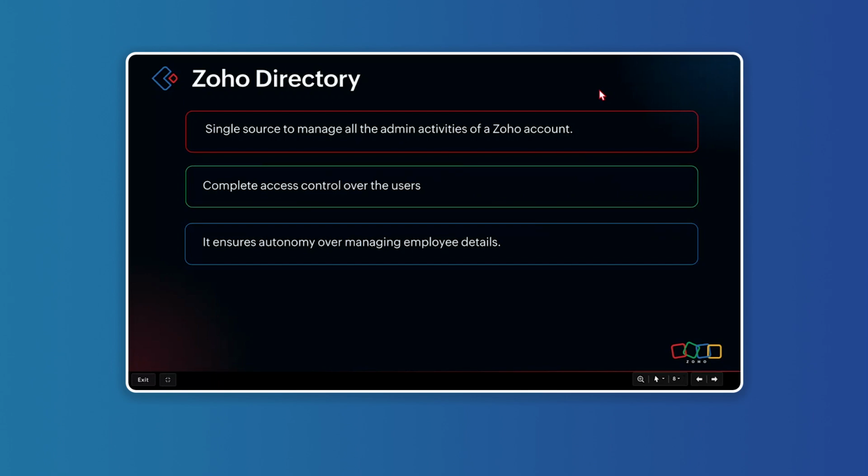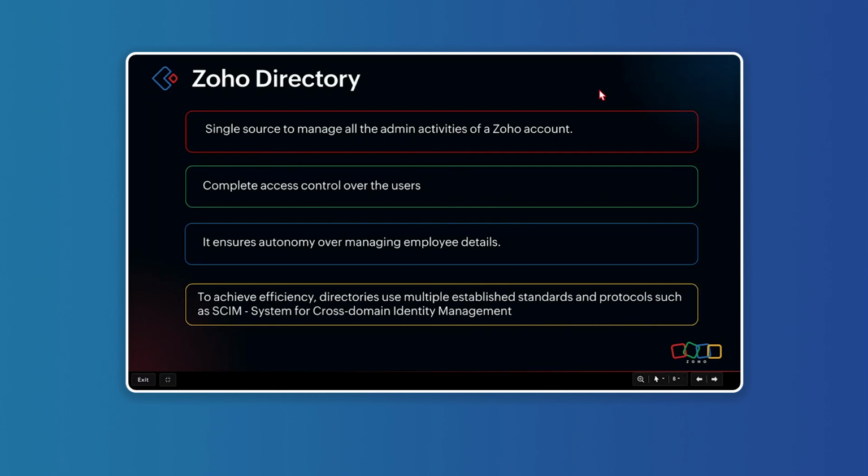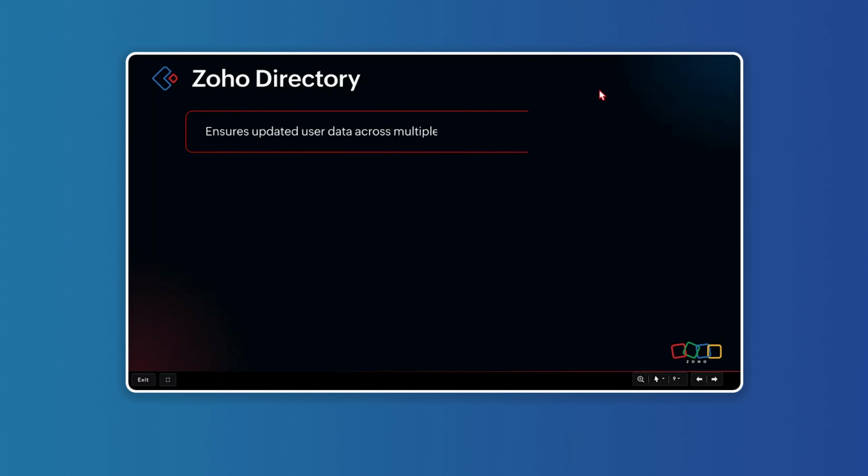All this needs to be maintained in a single place. This is where Zoho Directory gives autonomy over managing these employee details, and you also have multiple established standards and protocols available, like SCIM, which is a system for cross domain identity management, which helps us to achieve efficiency when you use Zoho Directory.